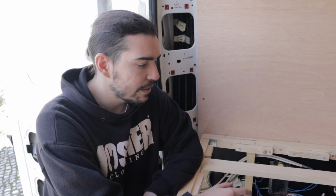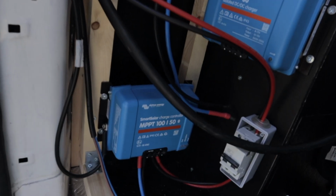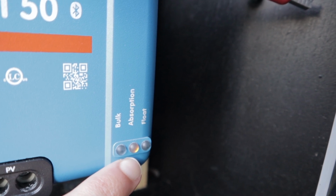We haven't been able to fully test our solar power yet because we don't have any appliances on 24/7. The little amount that we've been using it's been working out pretty well. I'm currently charging my phone using the solar power. Can you just close up here so I can explain some of the more technical details? There's actually a light on. The middle one is on right now, so that means it's in absorption mode.